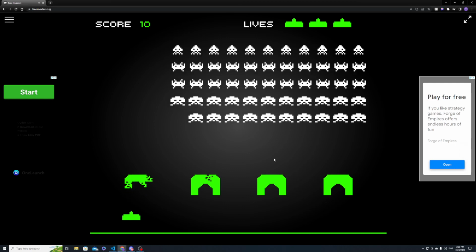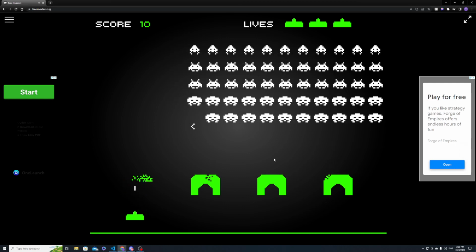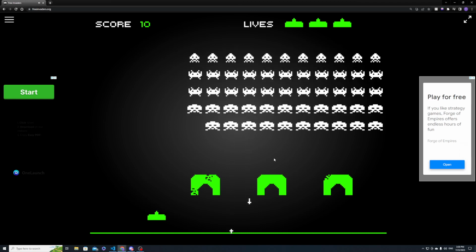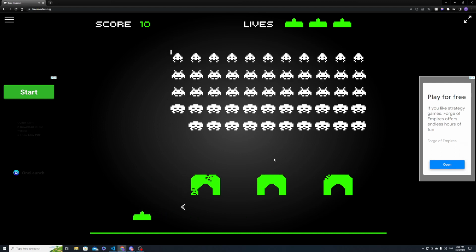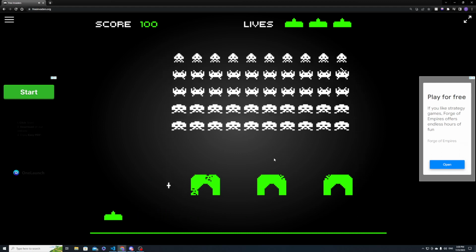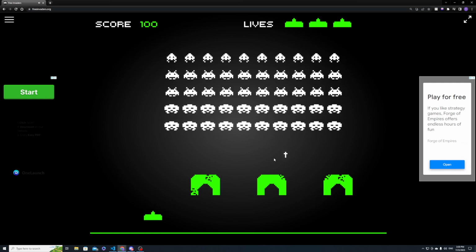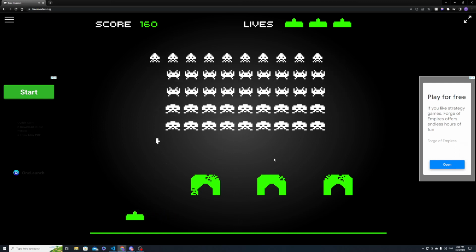It only lets you fire one bullet at a time, so you have to hit something before you can fire your next bullet. And you have these alien spacecraft or alien individuals who are moving side to side and shooting at you.